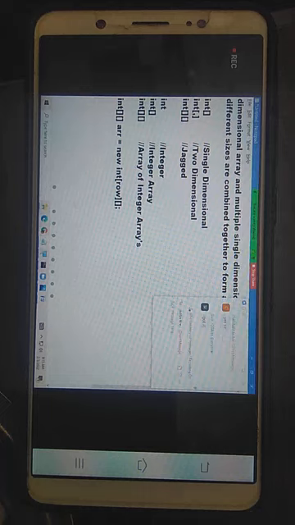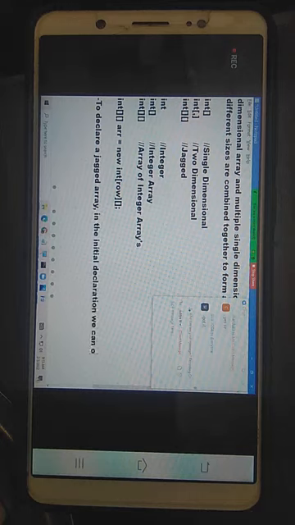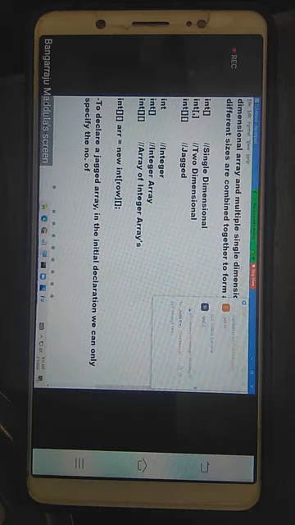Okay? Now, to declare a jagged array, in the initial declaration, we can only specify what? The number of rows to the array. Is it clear, all of you? What you can specify?